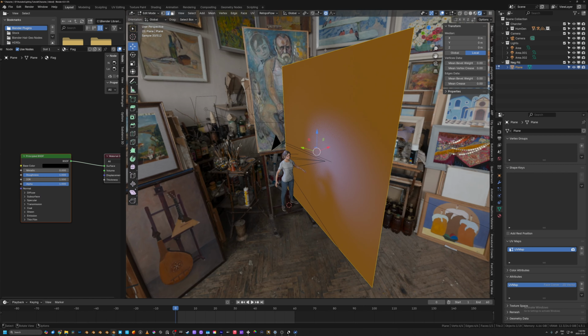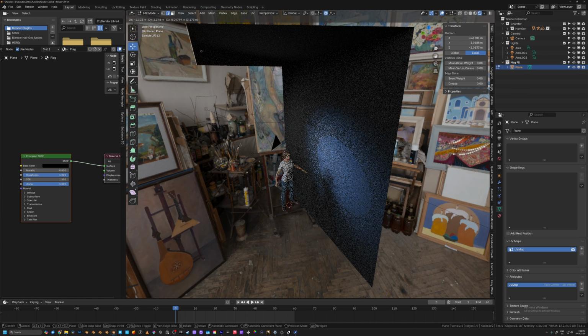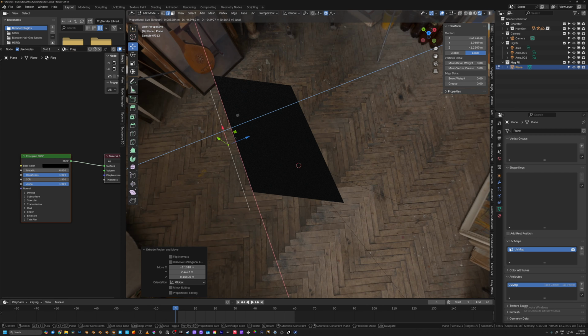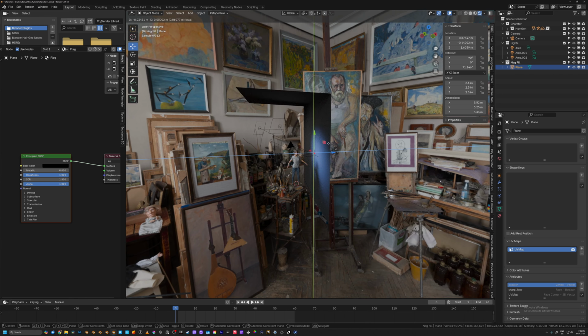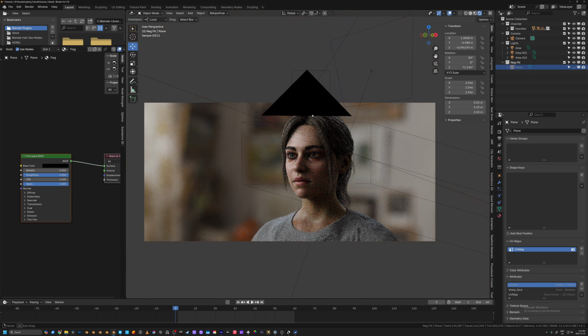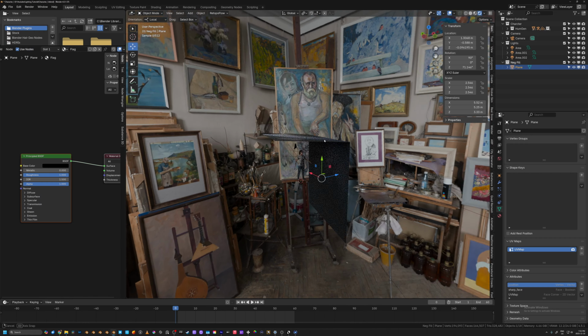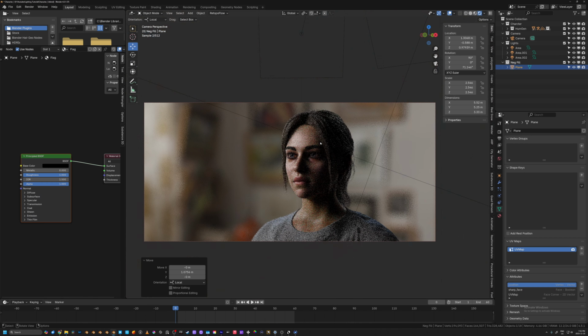You could go into edit mode, and you could swing out the top here and bring that in, and you could block even more of that light, top and bottom. Be careful not to put it below the lighting that you have.